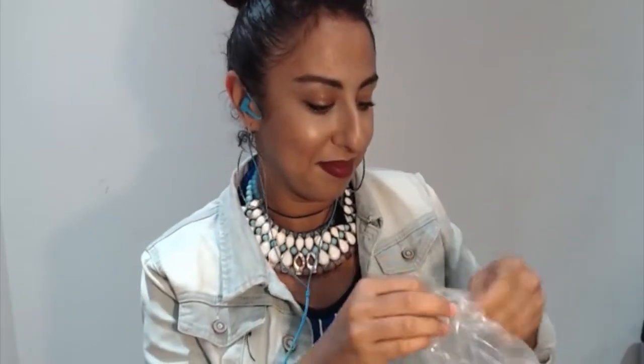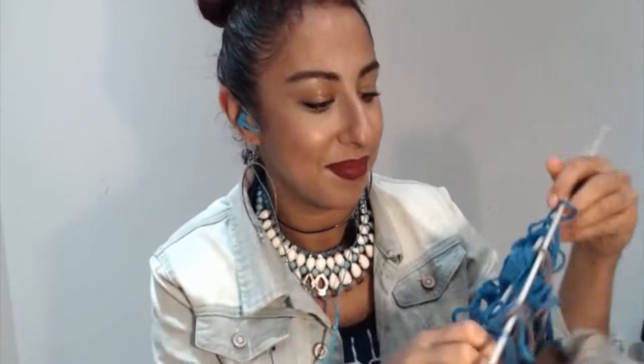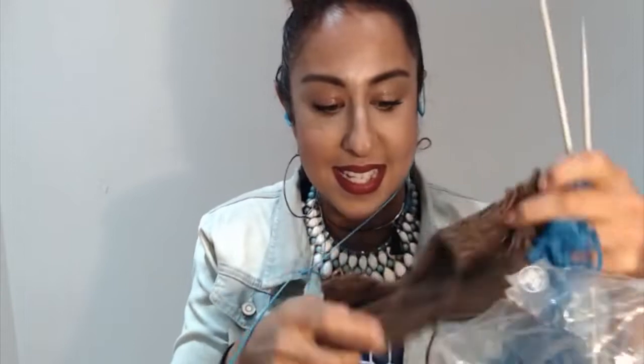Alright. So my other item for keeping me busy when I go out somewhere with a long waiting time is something I think most girls carry around in their purse. I love this. My knitting, right? So I haven't done it in a while, as you can see. But that's just because I've had my hands full. I did some of this, but not all of this. I believe my grandmother started it. And then she gave me her knitting so that I could continue.